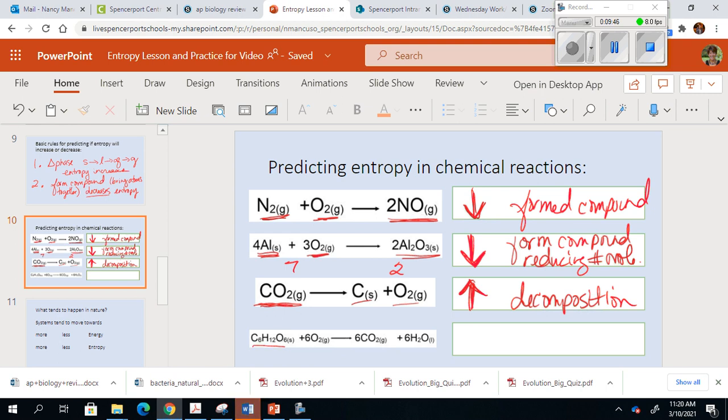All right, let's look at this one. I start with glucose, C6H12O6, and I add oxygen. So this is like cellular respiration, what you do. And you change that, you combust into carbon dioxide and water. If I just look at, well, I have 2 things on the left and 2 things on the right, that's not enough to look at. So at least I should count them up. So 1 of these and 6 of these is I have 7 reactants over here, and over here I have 12. I have more. So I am increasing my entropy because I am breaking down the glucose into more molecules. So if I break it down into more, I'm increasing the disorder, so I'm increasing the entropy.